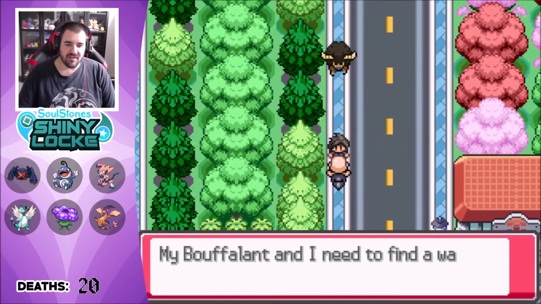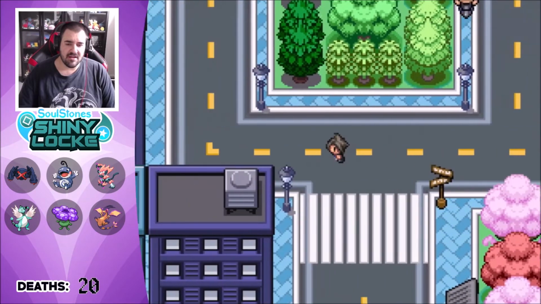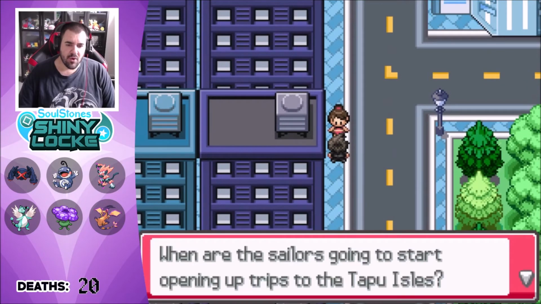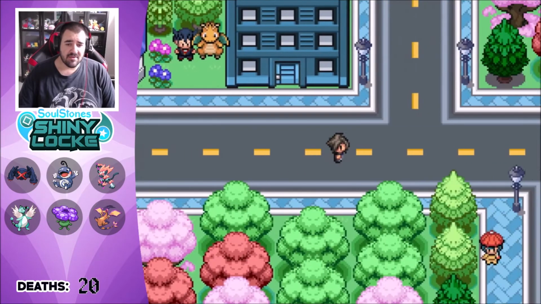Just a wild Boothland. My Boothland and I need to find a way to rack up more cash to spend at the casino. And you think running up and down the street on your bike will do that? When are the sailors going to start opening up trips to the Tapu Isles? I'm itching to travel out there. Okay, so someone's talking about going to Kukui Isles and all that sort of shindig.